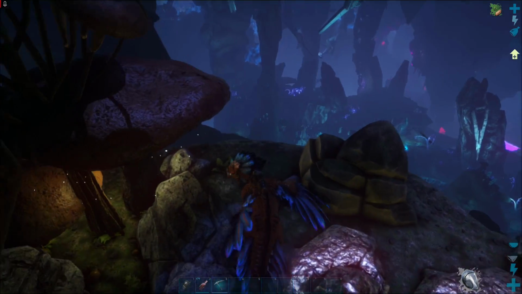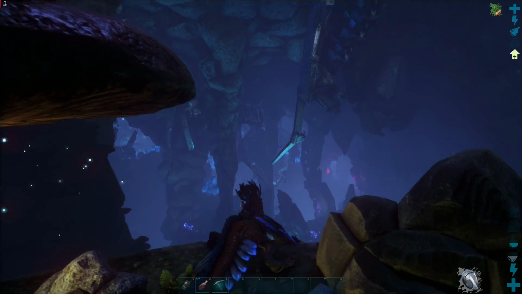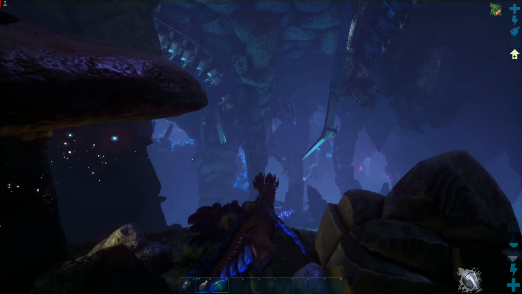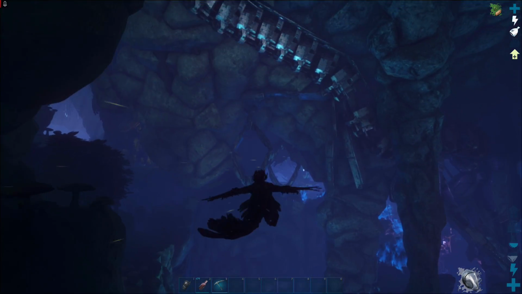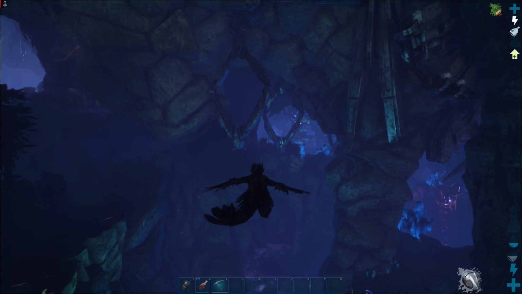Now, if you haven't seen my videos on how to get the rock drakes, this is a great way to also get all the stuff you need. So, the coords that I'm at right now, 48.7, 32.6, and all you're going to do, jump, oh my goodness, please, thank you, he didn't want to land there for a second, and follow this spine looking thing. See the metal structure in the sky? You're just going to follow it.